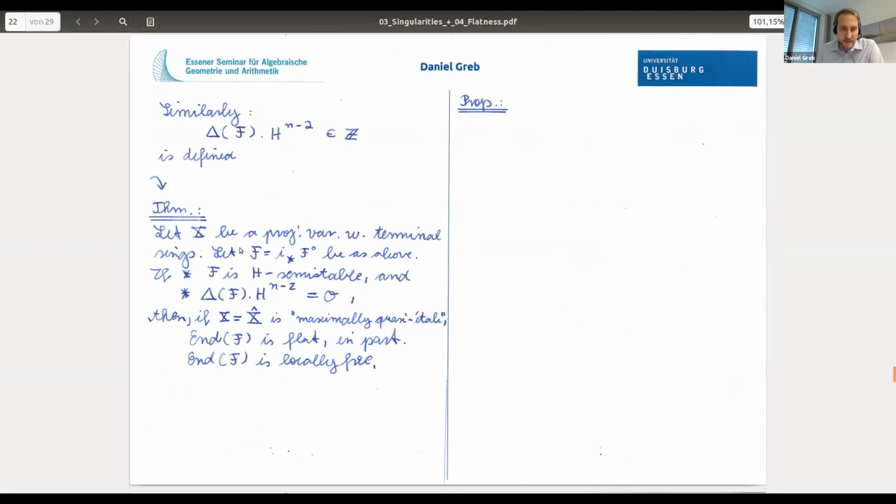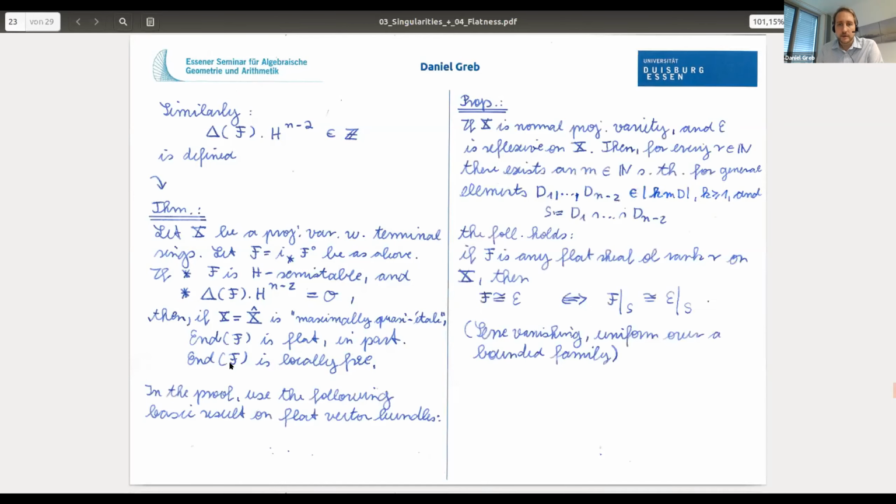And you see here, I take a reflexive sheaf. So usually End F is just reflexive. But this theorem contains a statement about a sheaf being locally free. And this is usually the first step in any argument that uses this result, is to use the fact that the sheaf is not just reflexive, but locally free. Okay. So I'm going to give the proof.